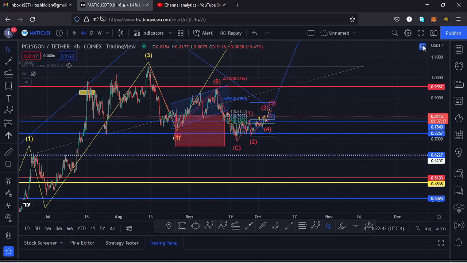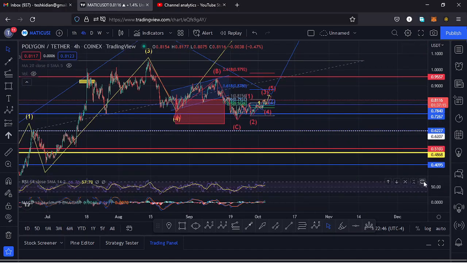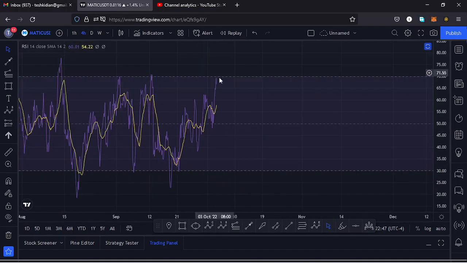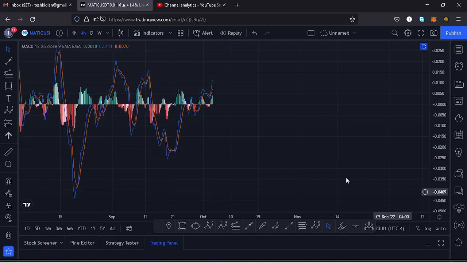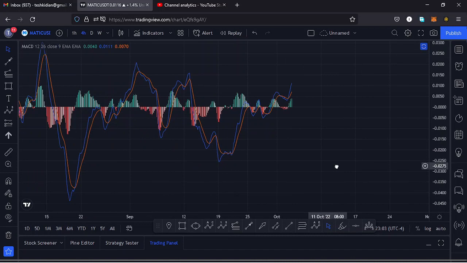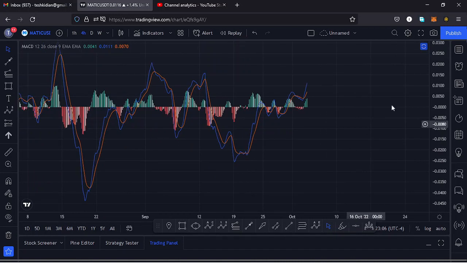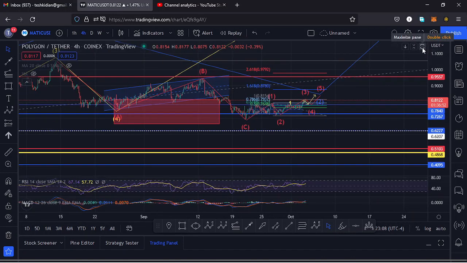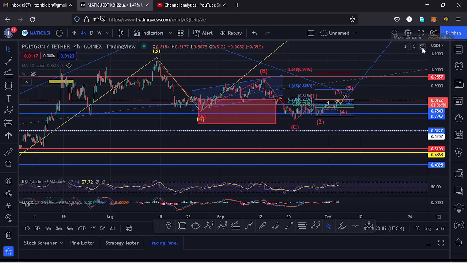Jumping to the indicators to see what movements will be supported. Here on the RSI, we are trading at around the 66 mark, and that means we have a bit of room for us to support any movement to the upper side before we get into the overbought region, and we have massive room for us to support any movement to the lower side. Also taking a look at the MACD, here on the MACD we have printed a bullish cross, and that would mean higher prices could be coming our way. So let's be patient and see how that plays out, and I'll keep you updated.